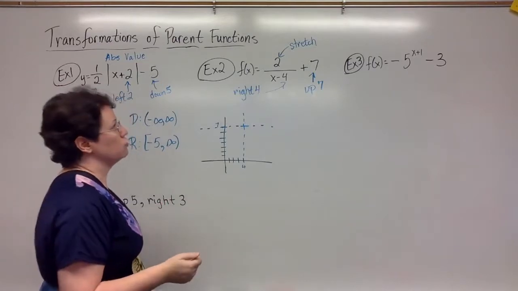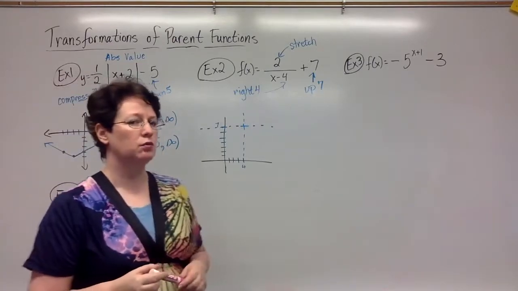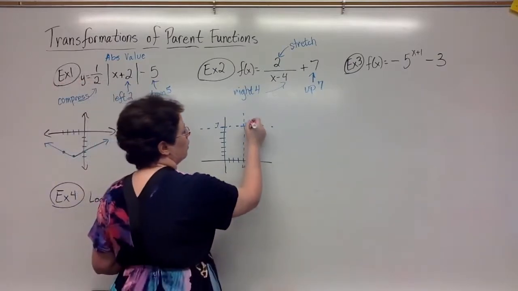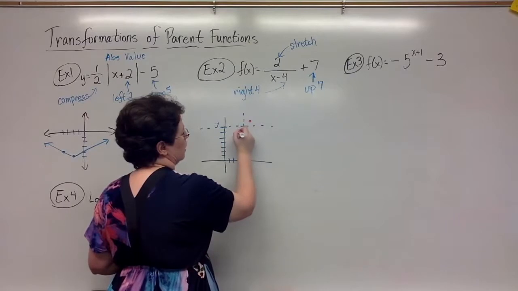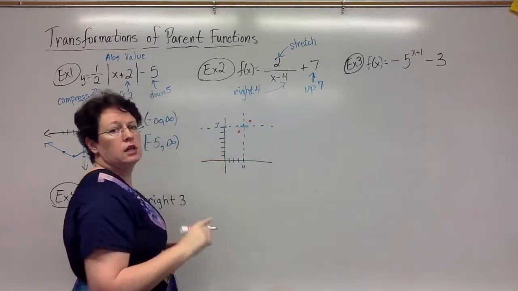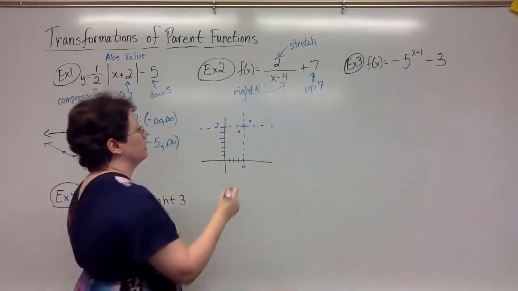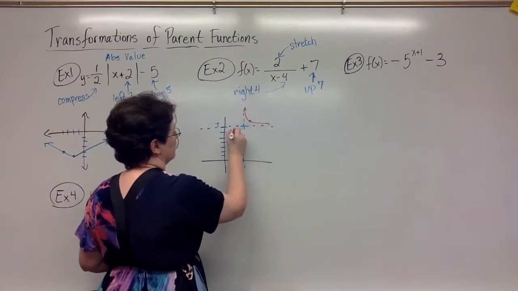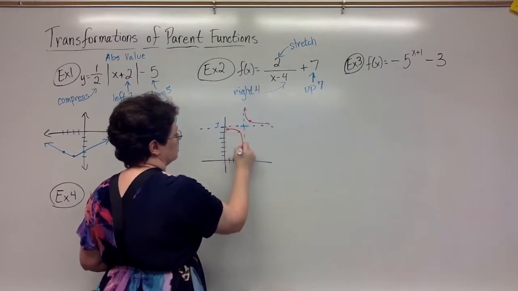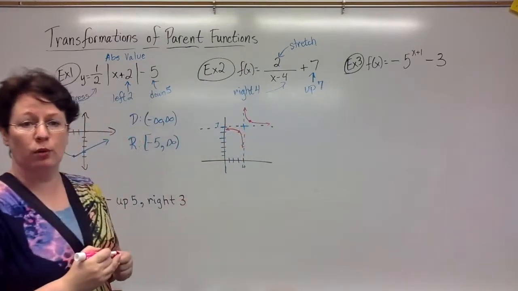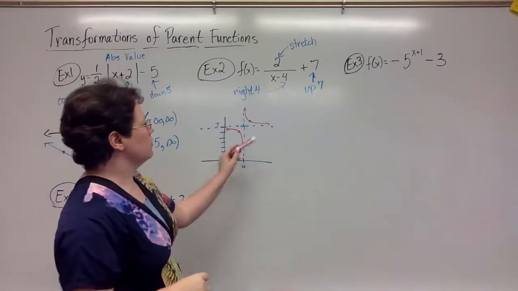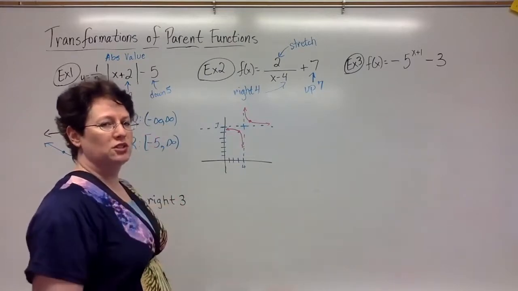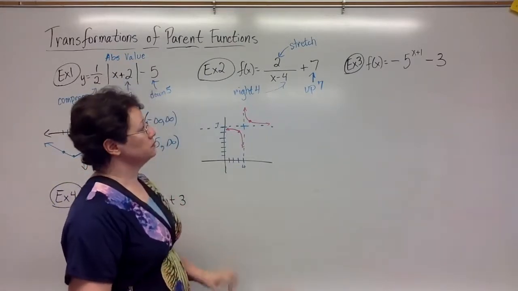Okay, well now we would actually draw our curve. The rationals are kind of weird, and it's hard to see the stretch or compress because you would go over 1, up 1 to get your starting points, and down 1. So I got them diagonal from each other, and then they're just going to get really close really fast. And if you plug it into the calculator, you can see just how fast those numbers grow or shrink. Okay? For the purposes of this curve, that's all you need to do right now. We will do much more to it in a few more units.